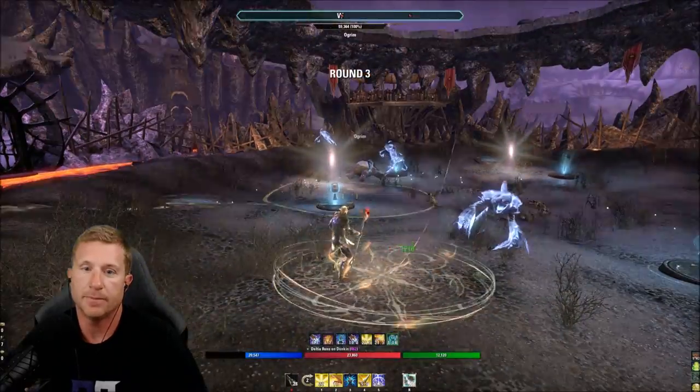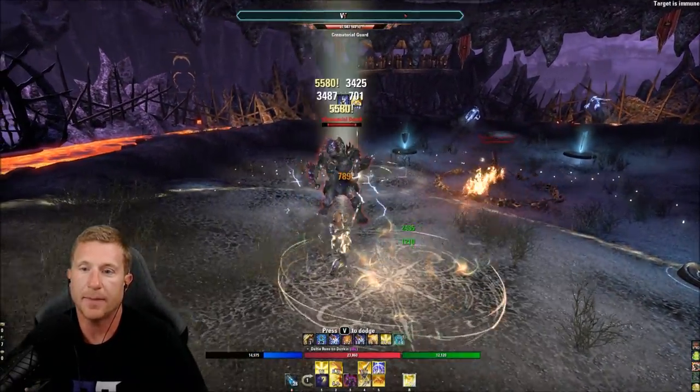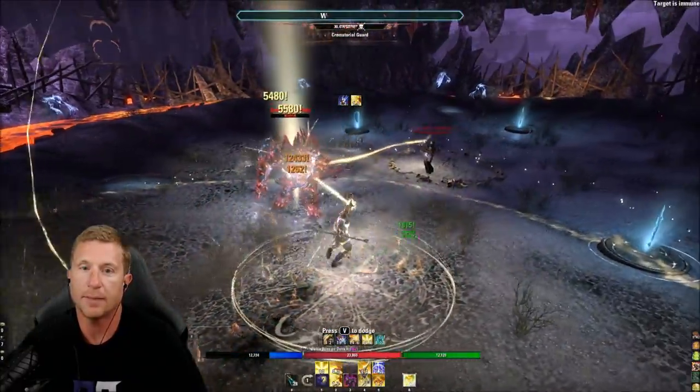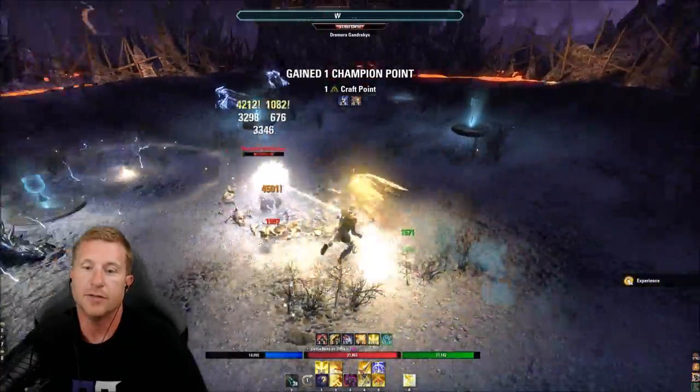Spawn time here, so I'm going to pull over here. Ground effects down. I'm going to put a Purifying Light up. I see that big channel to the right. No problem, sidestep it. Oh, you're healing the Kremgarde, you dirty dog. All right, I got you down.